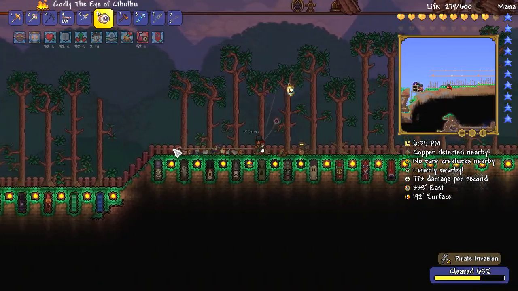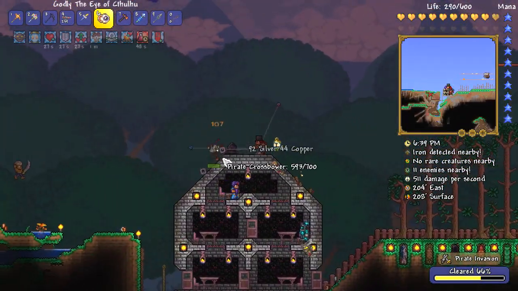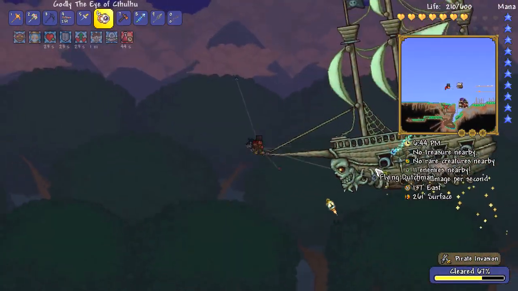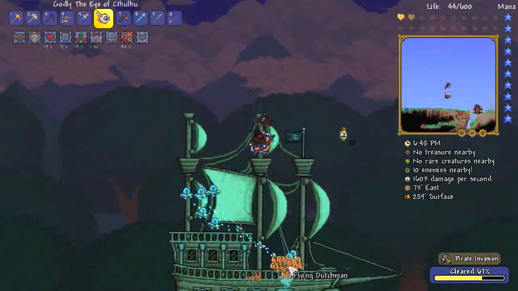Ooh, got ourselves a pirate staff, my friends. Don't even know if we already have one, I'll be honest with you guys, but I just thought it sounded like a pretty cool drop. Oh, man. Oh, and there's another one of these guys. Good lord above. Okay, let's get ourselves one of these things out.